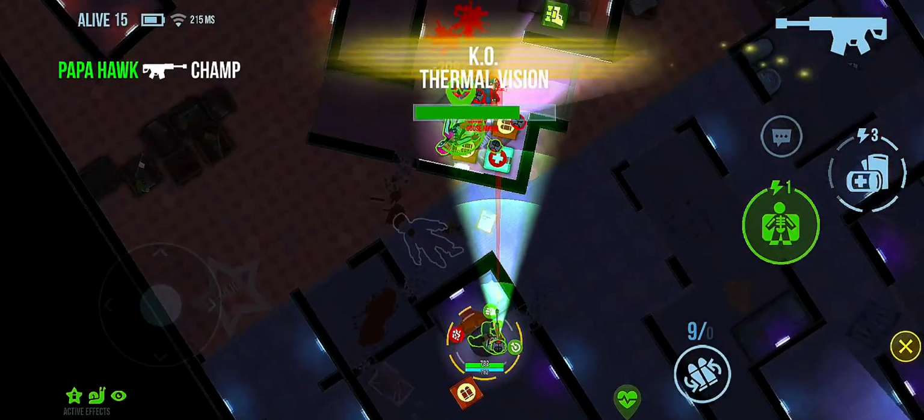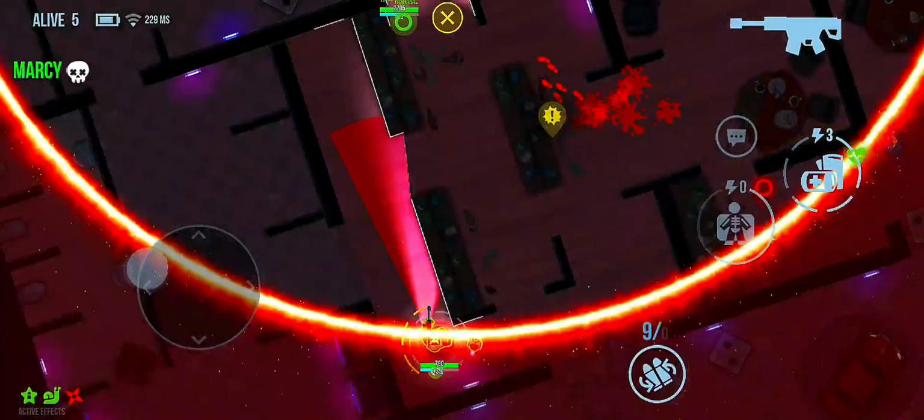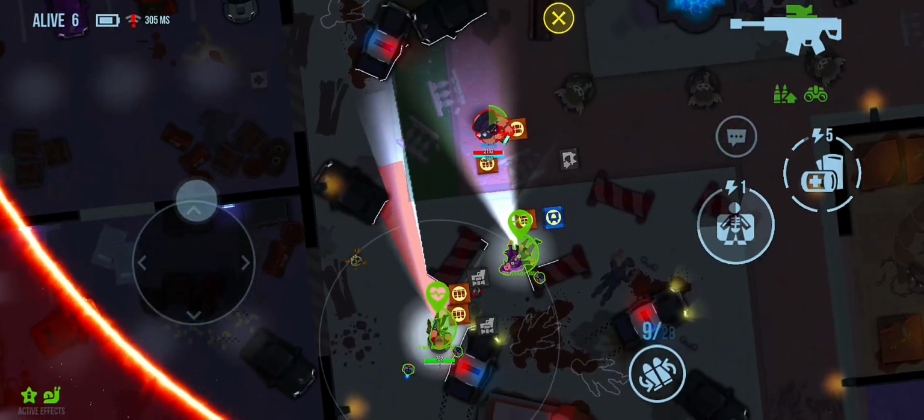So it makes no sense for you to play in the middle of the map and expose yourself at all times. Always try to stay near a wall and find ways of protecting yourself. And that brings us to the next point.